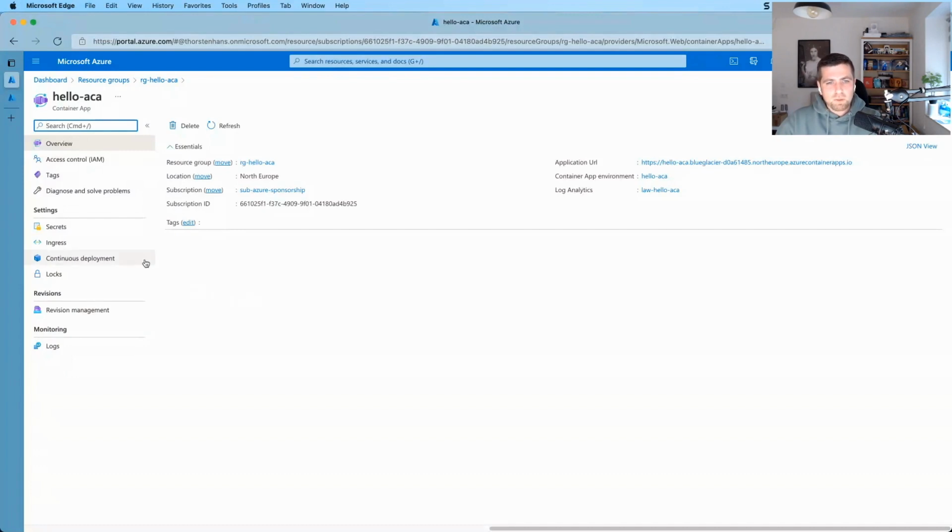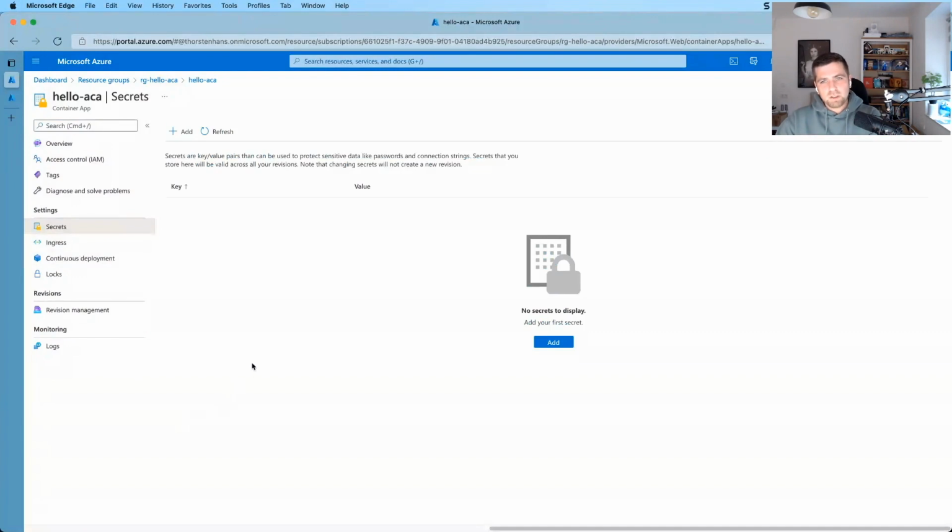But what you can see already is that we have the possibility to specify secrets. So these are plain old Kubernetes secrets in the current state of Azure Container Apps, right? So if you, for example, need a connection string to go to your database, then we can add that information also to the deployment command and get those sensitive values stored over here, directly attached to the container app itself.